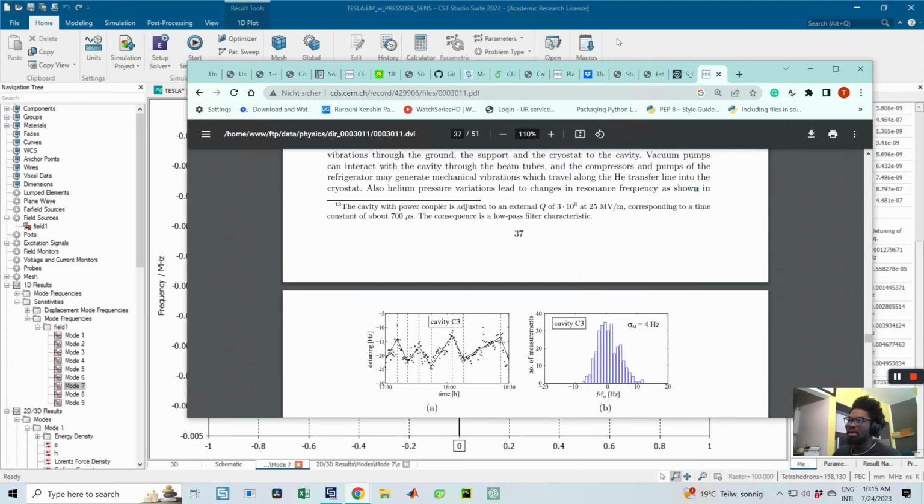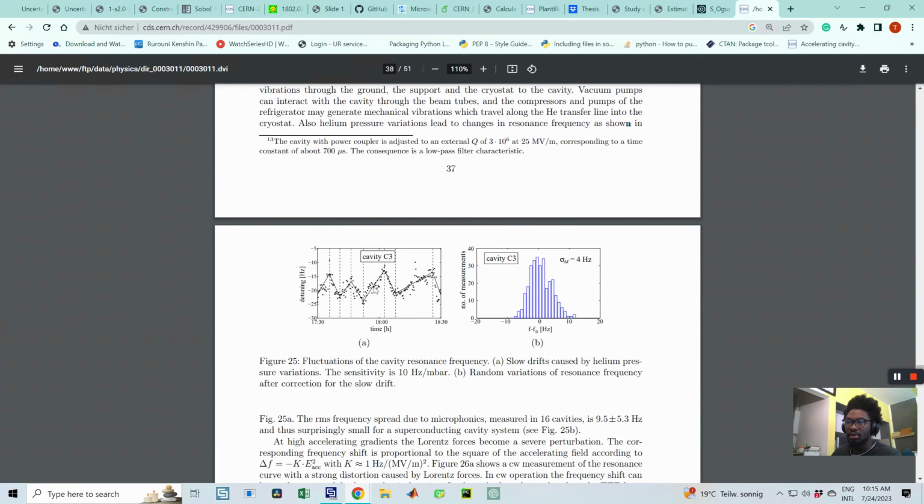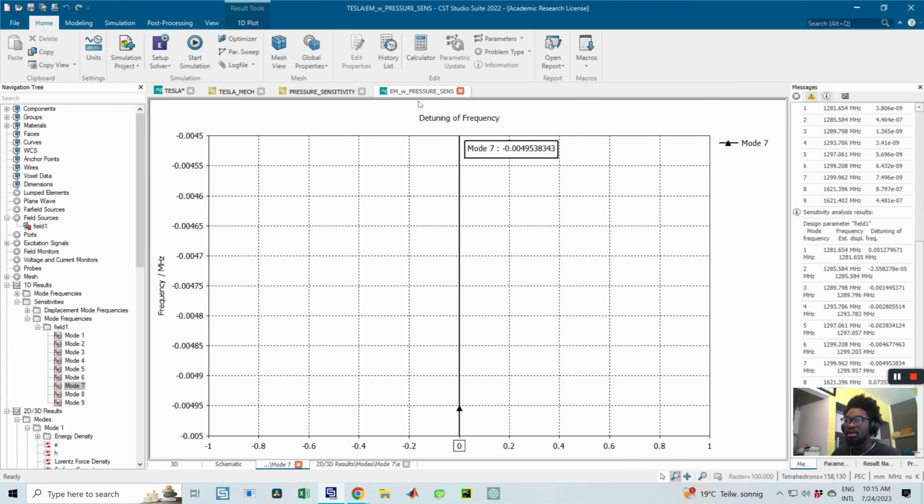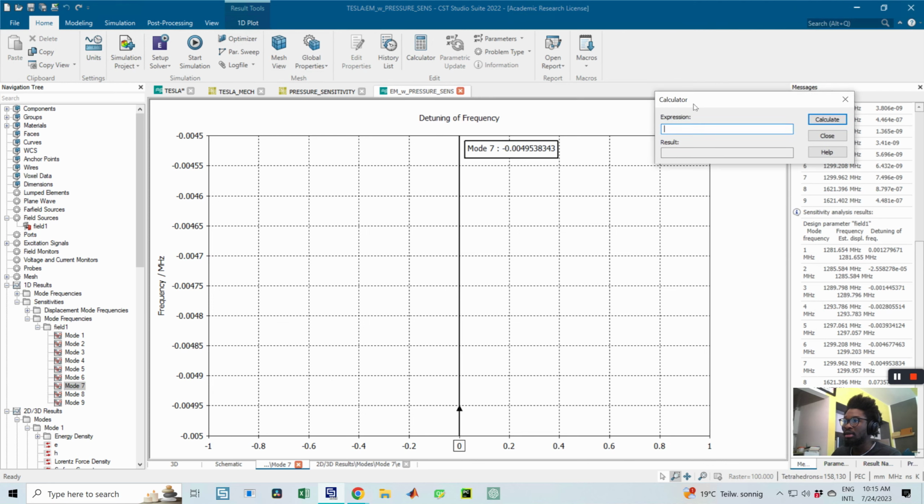So in the paper, sensitivity is given in hertz per millibar. So first of all, let's convert this to hertz per millibar. Currently it's in megahertz. So I just go to the calculator and type in 0.00495 e to the power 6, then divided by 1e3.